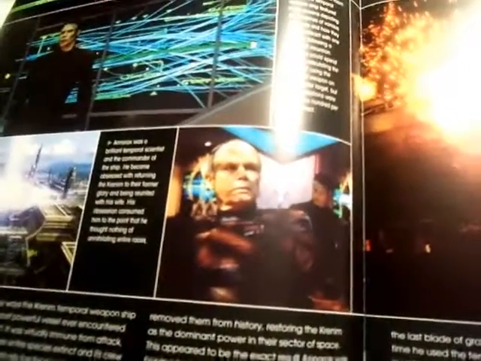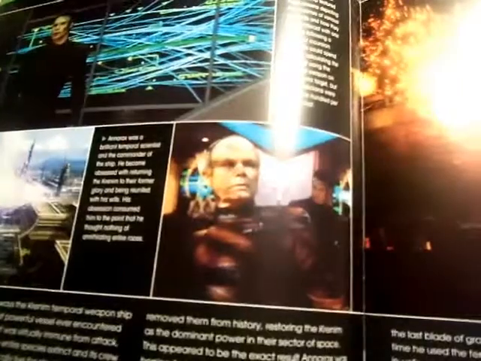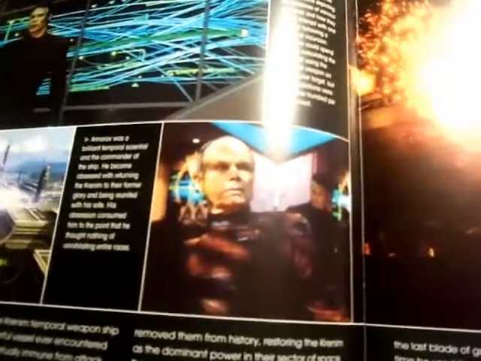Annorax was a brilliant temporal scientist and the commander of the ship. He was actually obsessed with returning the Krenim to their former glory while being reunited with his wife. His obsession consumed him to the point that he thought nothing of annihilating entire races.